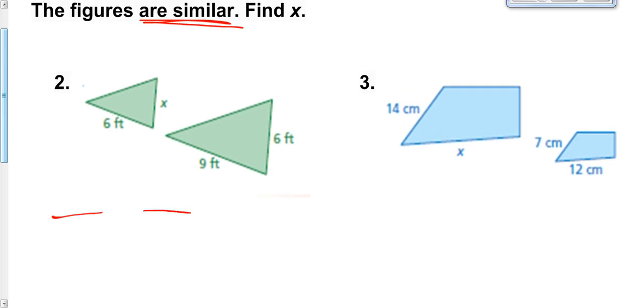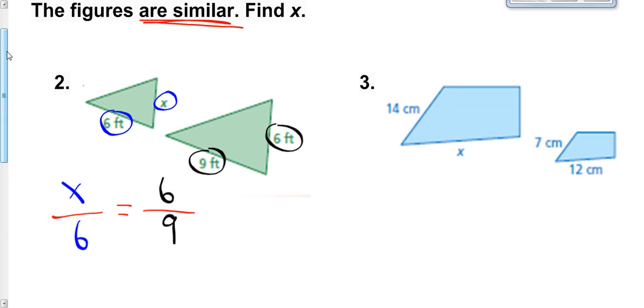So I want to make two different things here with an in between. I want to look at two things. Let's start with the short side, which visually is here, over the long side. Short side over the long side. And then in this triangle, let's do the same thing, short side over the long side. So this has to be true. It has to be true that x over 6 equals 6 over 9.